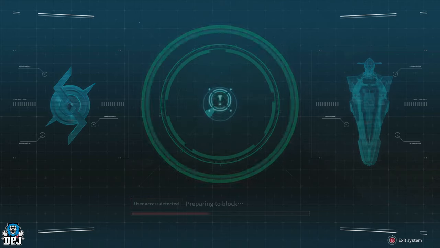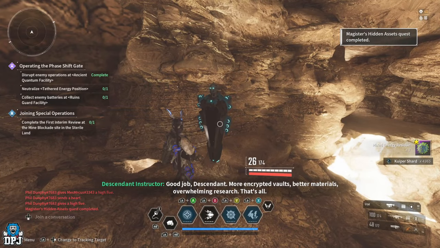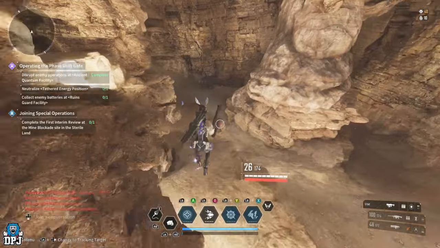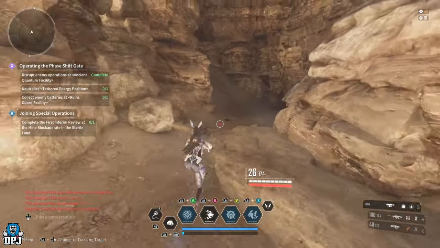I'm a bit slow, I'm not gonna lie. There we go. So what do we get for that? So we also got 4,365 shards, and I also got a sort of mask, but I didn't even see that one. I was looking at the Kuipers, I'm not gonna lie to you.